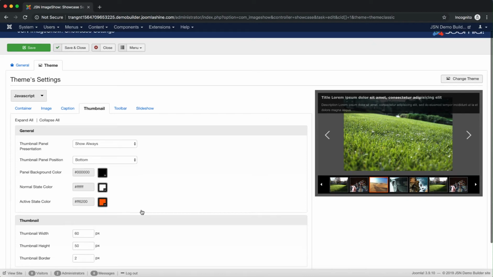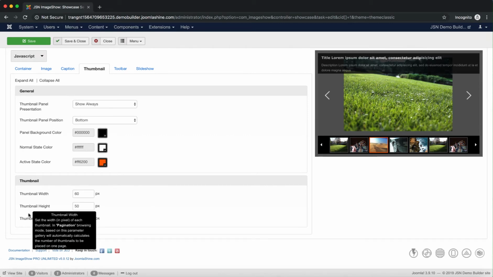You can also define the width, height of each thumbnail, and thumbnail border allows you to set the thickness of the border.